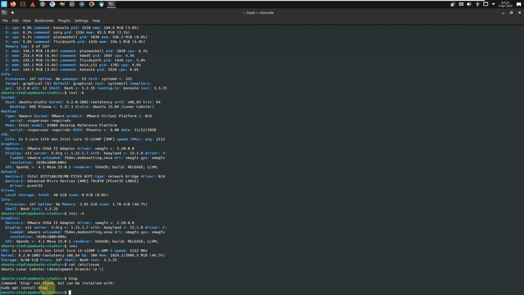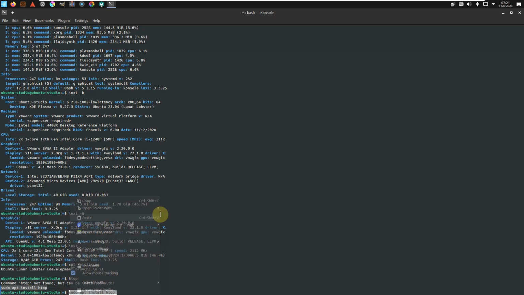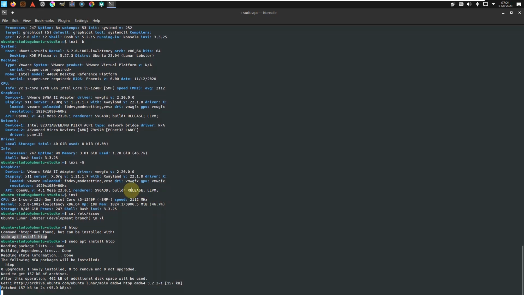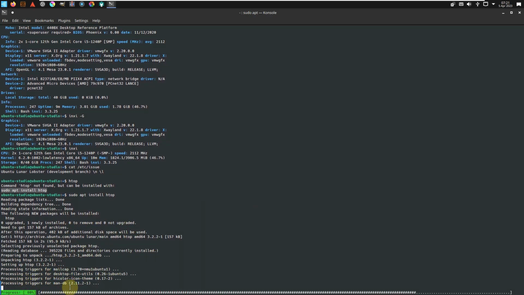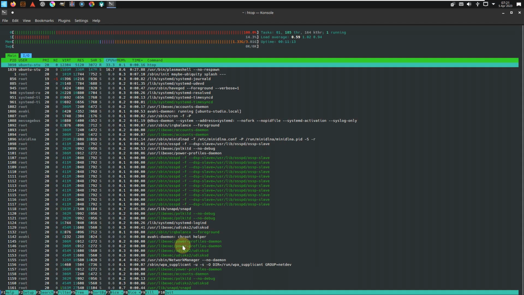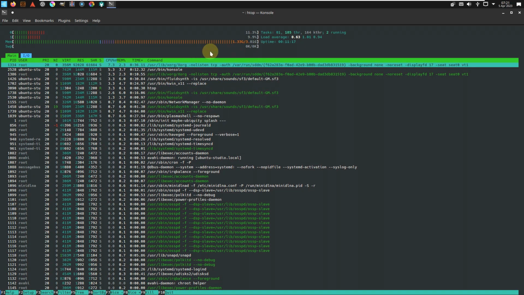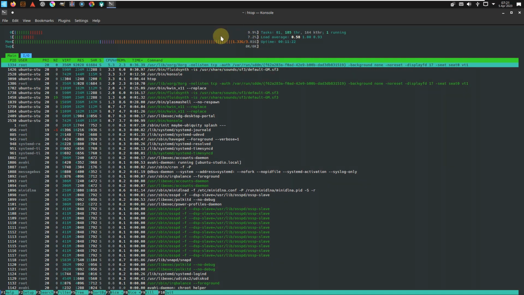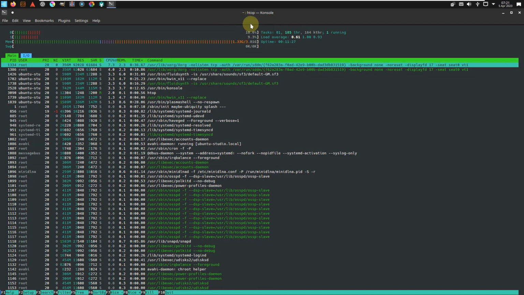Htop is not installed. Let's type in sudo apt install htop, or you can copy it right here, and hit enter. It's going to take like 10 to 15 seconds, a maximum of 15 seconds. And here is the progress, and it's installed. Let's type in htop. It took me just 8 seconds maximum. The memory is running almost 1.33 GB of 3.81 GB, as you can see in htop. The CPU is running around below 20%.